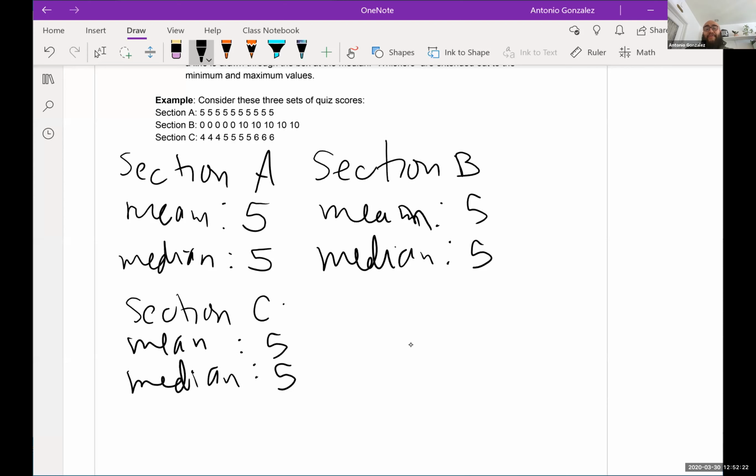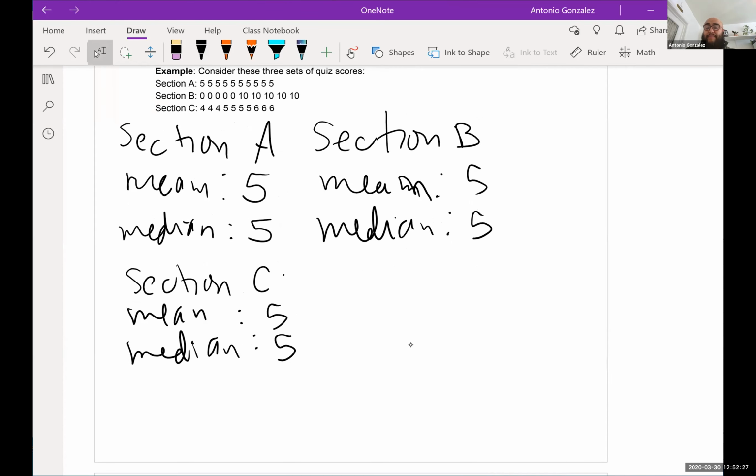All right. So now we could see kind of at a glance, we would say, oh, those are the same set of data, right? If all we're given was this summary, where the summary was mean and median. So it would just be 5. But if we dig a little further, we say, well, those look completely different. So we need a different way, or we need more besides the mean and the median, right? Does that make sense at this point? Any questions? That's kind of what we got going so far.